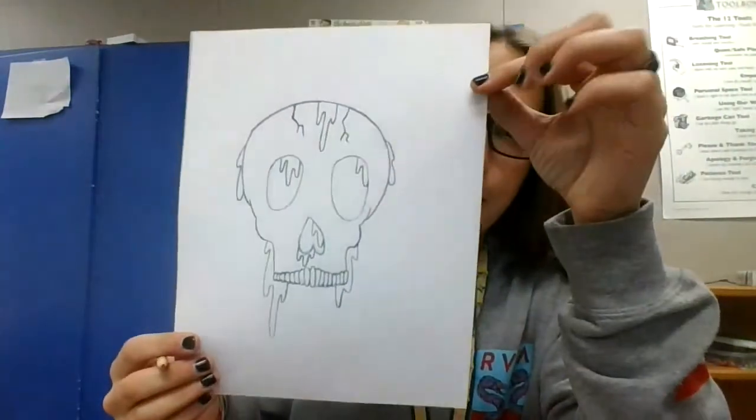I'm just gonna add mine wherever. So I'll give him a little bit more on this eye. Let's see, I'll give it to him kind of coming off his head. So you guys put yours wherever you want it. It can take up a lot of your paper, it can take up barely any, but I'm just gonna put mine wherever. You can even put it in its nose or coming off his nose, so it looks like they have boogers. All right, so my skull, I'll give him some in the middle, kind of looks like it's coming down. All right. So my skull is now slimified.